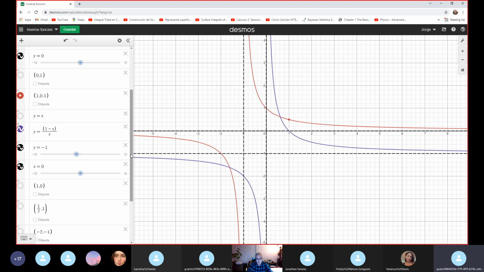So basically, this chapter is centered on two special functions, the exponential function and the logarithmic function. And by the way, those functions are inverses of each other. When you study the properties, the exponential has an asymptote, and the logarithm has the same asymptote value, but vertical. The horizontal becomes vertical in the logarithm, and the vertical in the logarithm becomes horizontal in the exponential. This is an important thing.